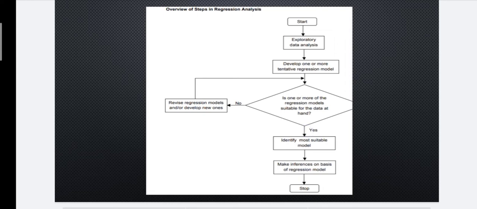Okay, if yes, we identify the most suitable model. Okay, kita boleh buat selection model. Okay, nanti in this chapter belakang-belakang nanti akan ada selection model. You will learn the method how to select the model. Kita boleh gunakan R-square, ada beberapa cara lagi lah selain R-square. R-square the common one, but we have some of the other method to select the suitable model. And then once we have the most suitable model, so we make the inference and basis of the regression model. So boleh check lah, nak check significance, nak check all the beta tu significant ke tidak, nak check correlation and so on. Okay, so after that barulah you boleh proceed dengan the further regression analysis.